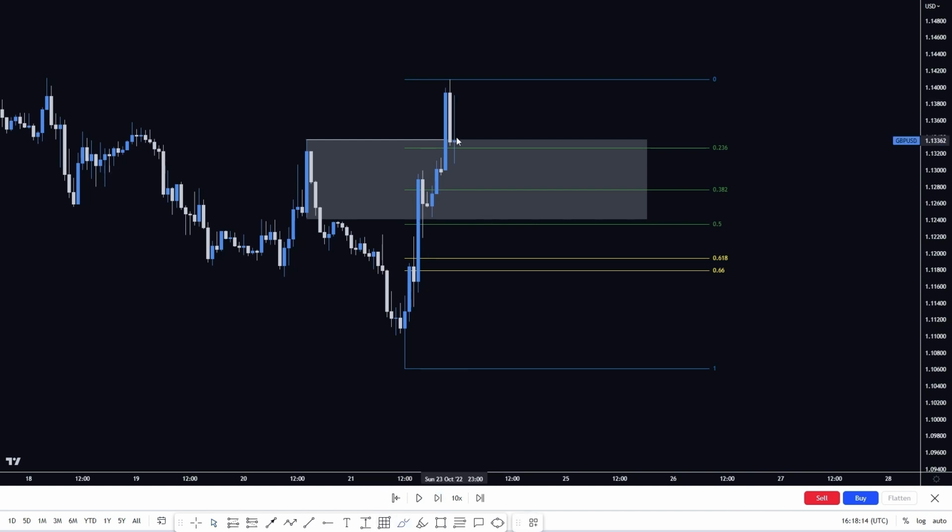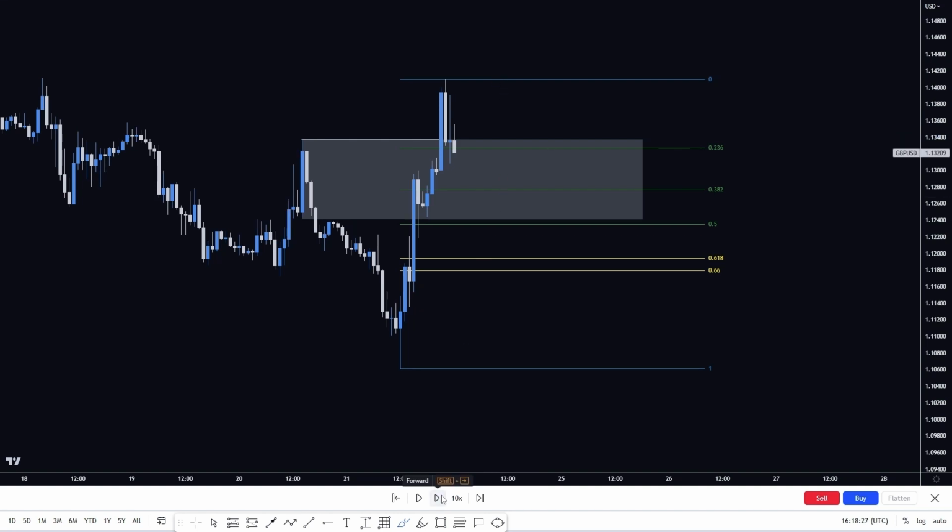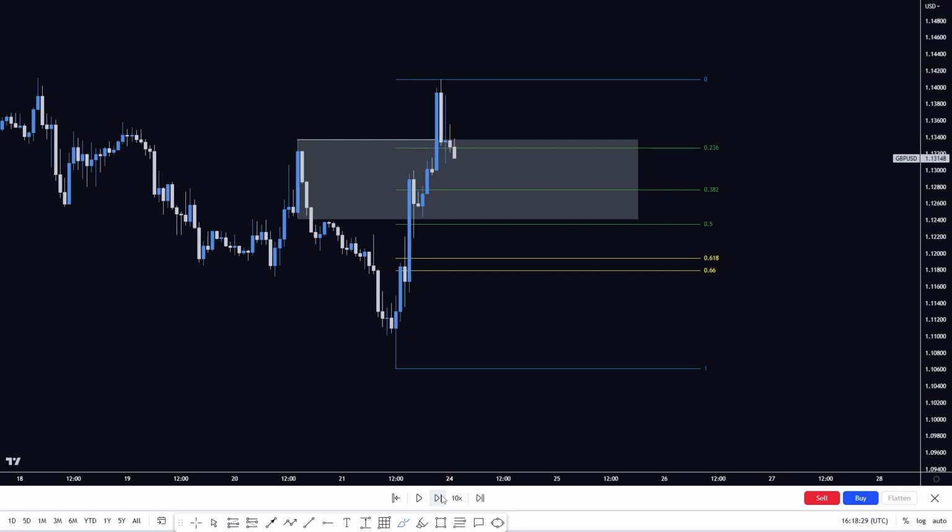So straight away, first of all, we're seeing a reaction to the 0.236 line. So this could be a great indication that price may be moving to the upside if we had potentially some kind of lower time frame confirmation. Now, if we keep playing price out, there we go. We've now broken the 0.236 line. So now, even if you did get confirmation, you might have taken a trade, and that would be a good area to get out. Or you can just wait and see what happens next if there wasn't any entries.